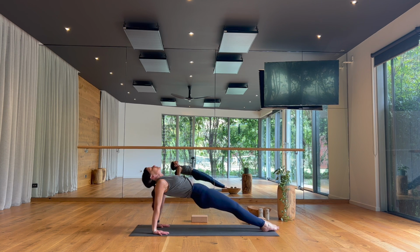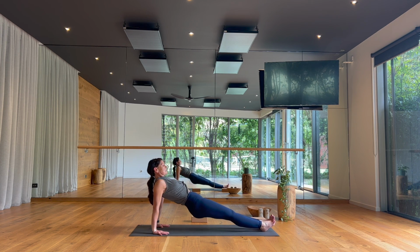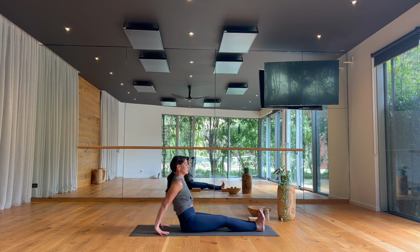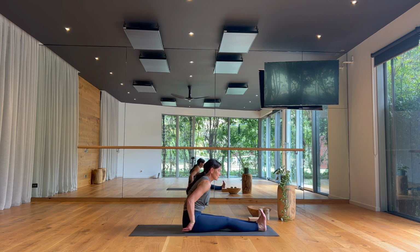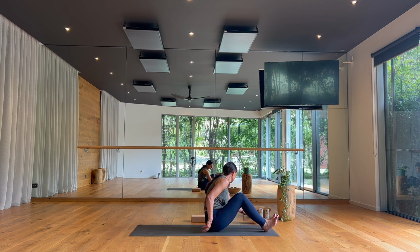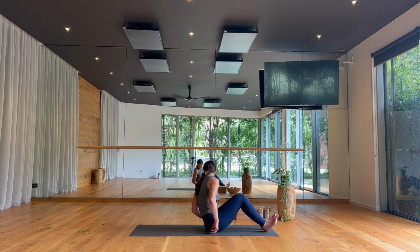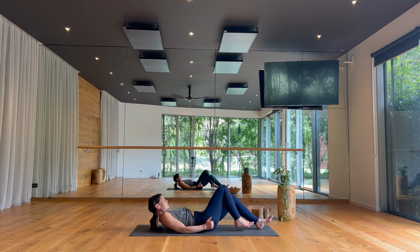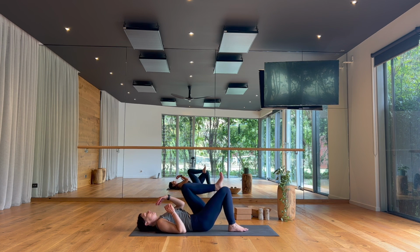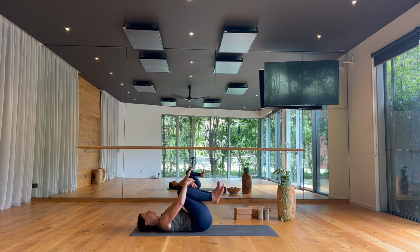Chin to chest, and slowly release. From here, take the next few breaths to rest down on your back for our final cool down. Gather any props or layers of clothing you may wish to have along with you. And then as you arrive on your back, tuck the knees in toward your chest. And just start the process of slowing down, letting your energy settle.